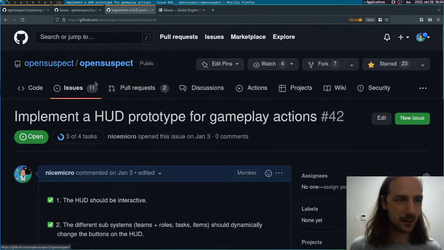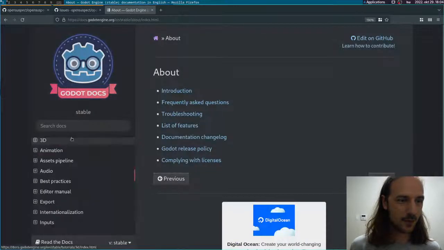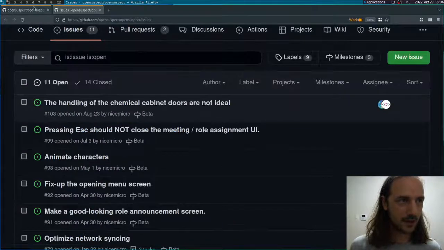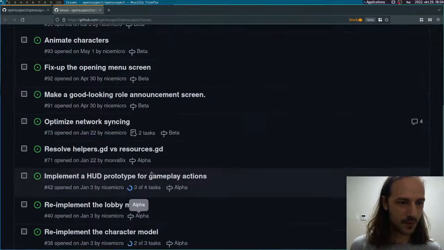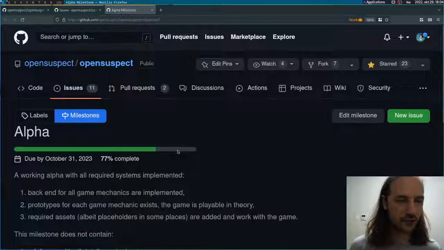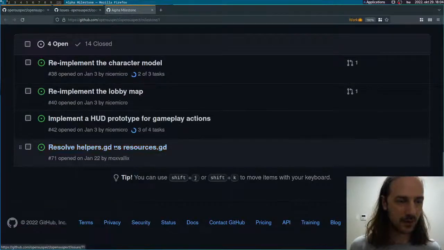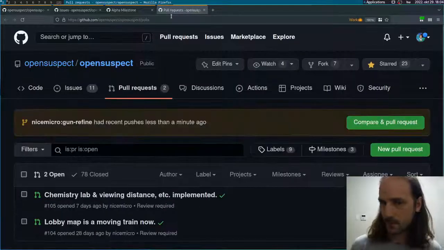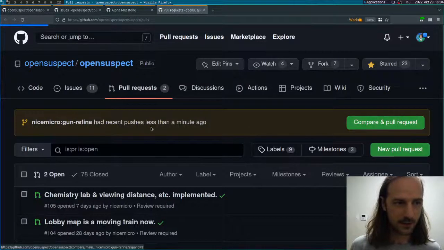I have one more thing in the alpha that needs to be done. Probably I will do that not on stream because that's gonna be a very boring thing to do, but I'm gonna do a pull request here.